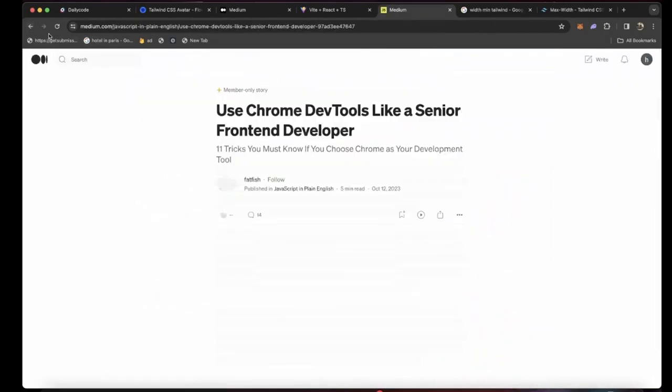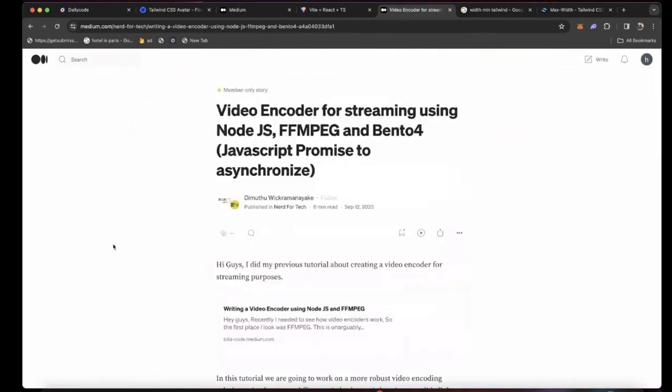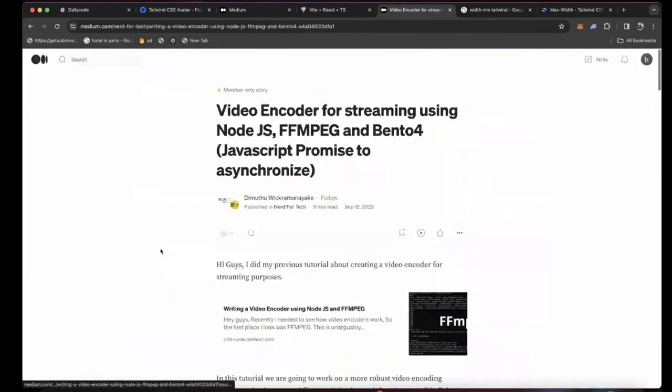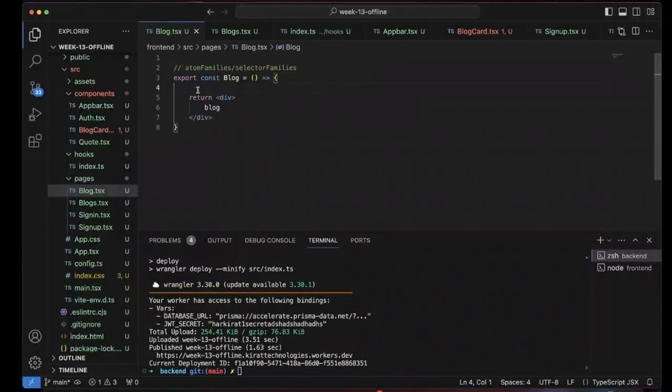Similarly here, loader, but the second time I open it, it's different. I saw the loader, and now if I do it again, I don't see a loader anymore. So this is why it's a good idea to not store your blog here, because then you'll be refetching it, versus caching the data somewhere, and Recoil is probably the best place to do it. Let's see if we want to do that later on.